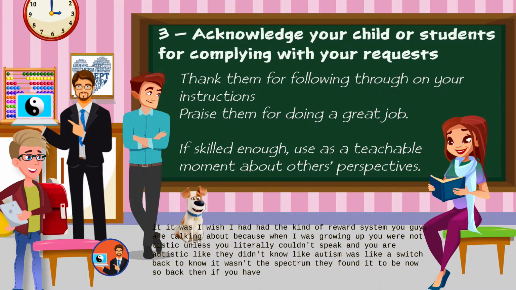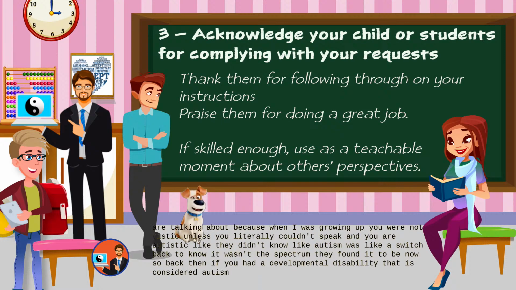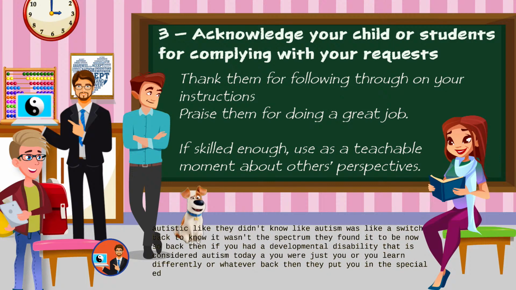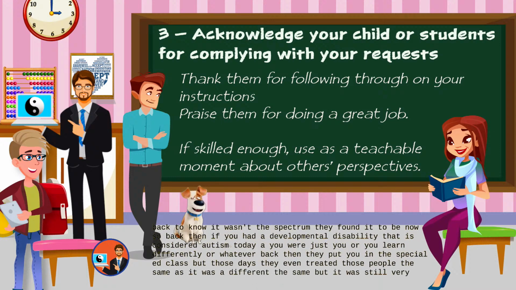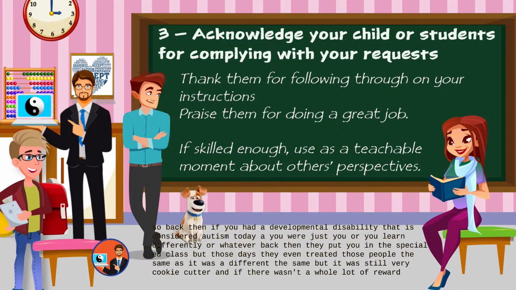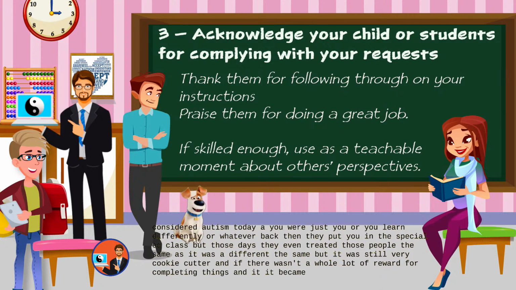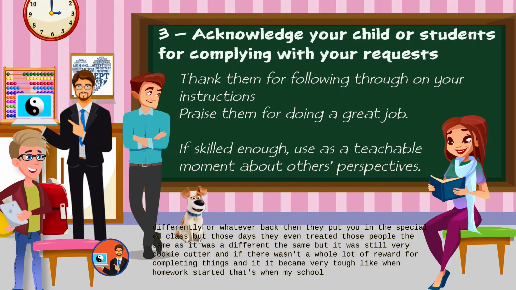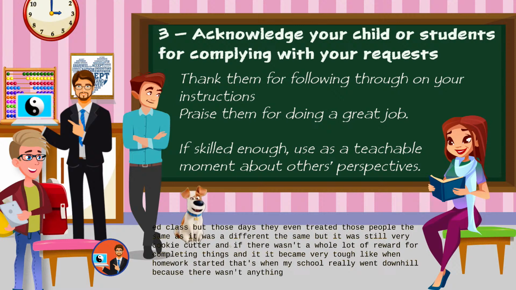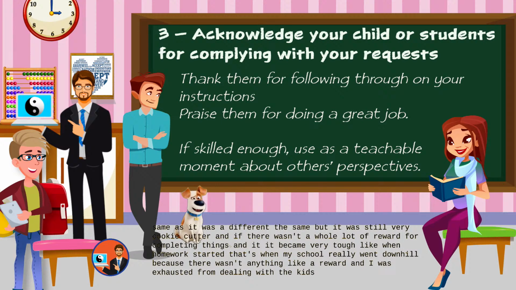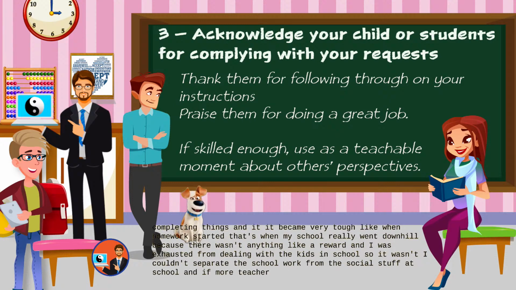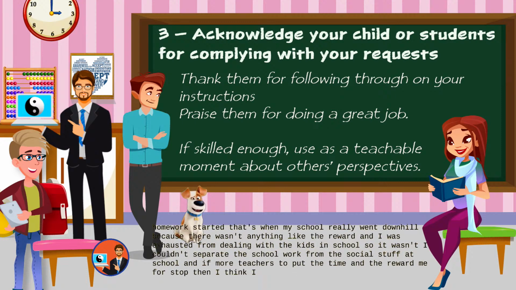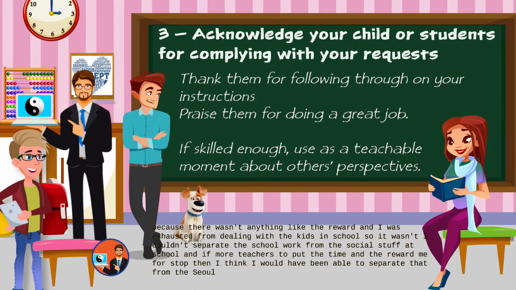So back then, if you had a developmental disability that is considered autism today, you learned differently or whatever. They put you in the special ed class, but they even treated those people the same. It was still very cookie cutter, and there wasn't a whole lot of reward for completing things. And it became very tough. Like when homework started, that's when my school really went downhill, because there wasn't anything like a reward, and I was exhausted from dealing with the kids in school. So I couldn't separate the school work from the social stuff at school. And if more teachers had put the time in to reward me for stuff, then I think I would have been able to separate that from the social aspect of it.